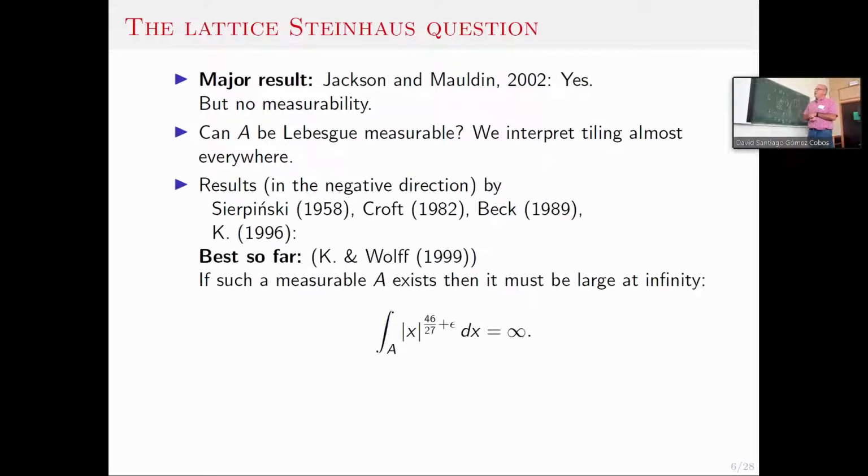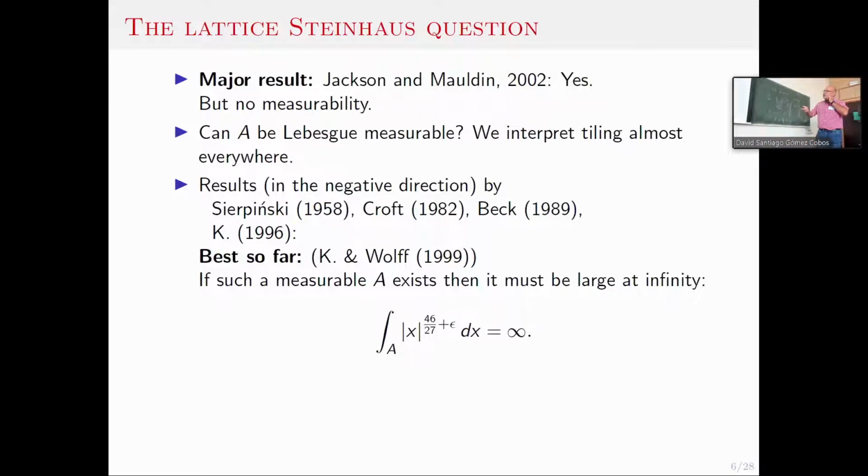Now, what's known here? Most of the results in dimension 2, I guess all of the results in dimension 2, are negative. So all of the results are of the following type. If such a set exists, we still don't know if it does, then it must have this and this strange property. And okay, here are some results which I'm not going to mention very specifically, except for the one of Beck, which is the same as mine here, but probably a slightly different method.